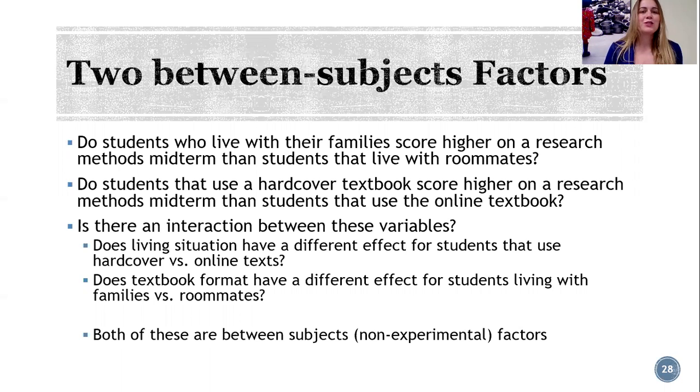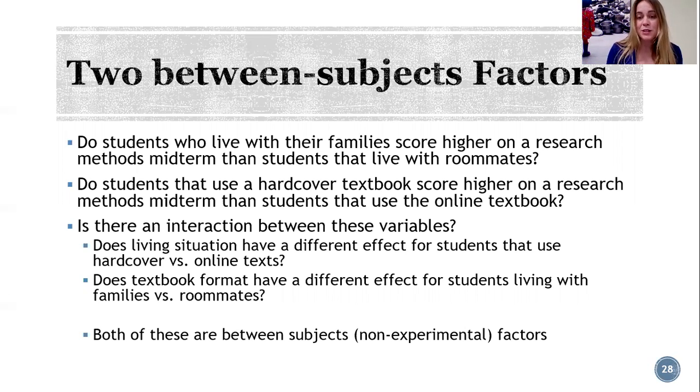So we want to know, do students who live with families score higher on a midterm than students who live with roommates? Do students that use hardcover textbooks score higher on a midterm than students that use the online textbook? And is there an interaction between these variables? Does living situation have a different effect for students that use different kinds of textbooks? Similarly, does the textbook format have a different effect depending on who you're living with?